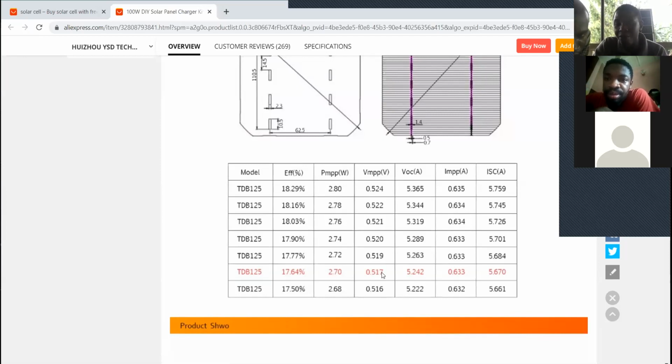And the voltage, I told you in the other class, is 0.517. Because of the PN junction, its voltage should be in that range. Then this is the current at maximum power. This is the short-circuit current. That means when you bring the positive and the negative together, what currents are you going to observe? Don't worry, I will try and explain all those things to everyone. VOC is voltage of the open circuit. IMP is current at the maximum power. By the time we are doing IV characteristics of a solar panel, we'll see all those things.